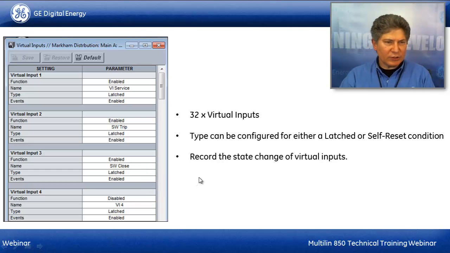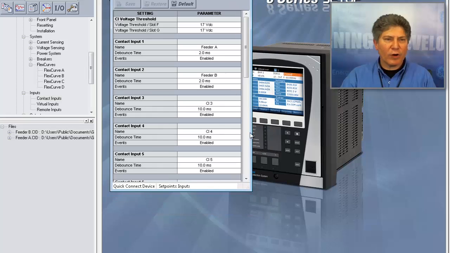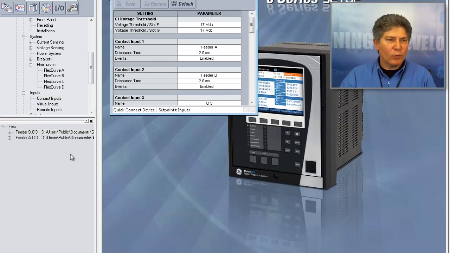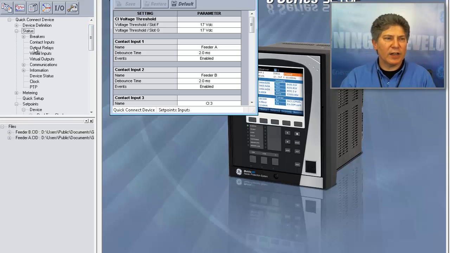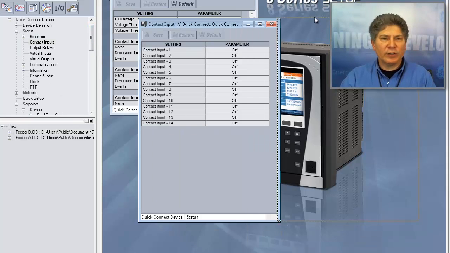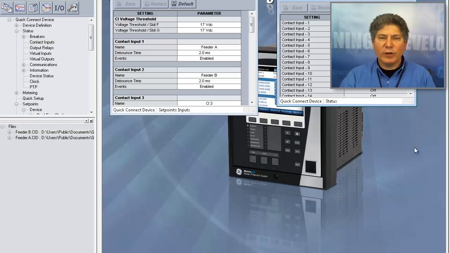So let me just go back for a moment to the relay. From the contact input point of view, we not only have the programming portion of it, but we also have the status portion of it, where we can monitor the actual status of the contact inputs. Here's how it looks. I have an RTT connected to my relay currently.